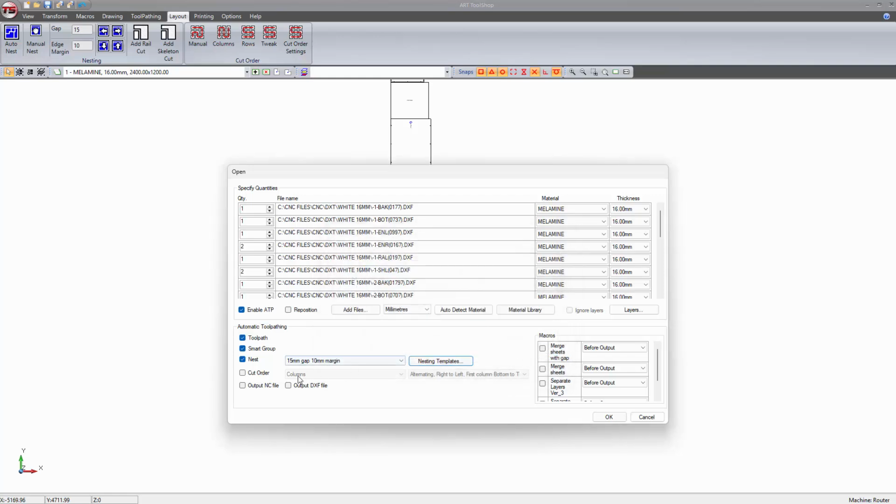Next, we have the Cut Order option. This allows us to choose from one of the standard options, such as rows or columns. Let's choose columns. We can also set the general direction we want to process the sheet here. I'll choose this option. The final option here is the Output in C file. I'll leave this off for now, but it basically creates the job and outputs the G-code files to the CNC machine without any interaction. In this case, I want to see the results before creating the CNC files. Let's click OK and see what we get.